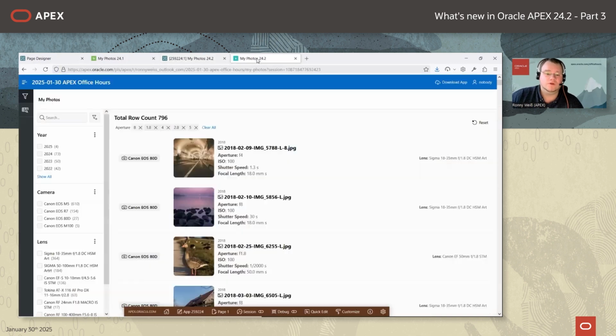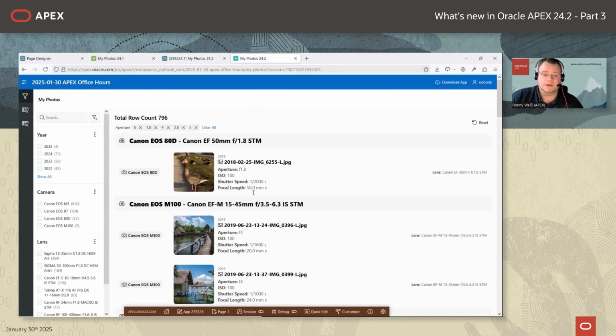And when we now run the page, we get a grouping by our lens. And the good thing is that you can completely control in template components how groups are looking. This is what we bring in with the universal theme in Apex 24.2.